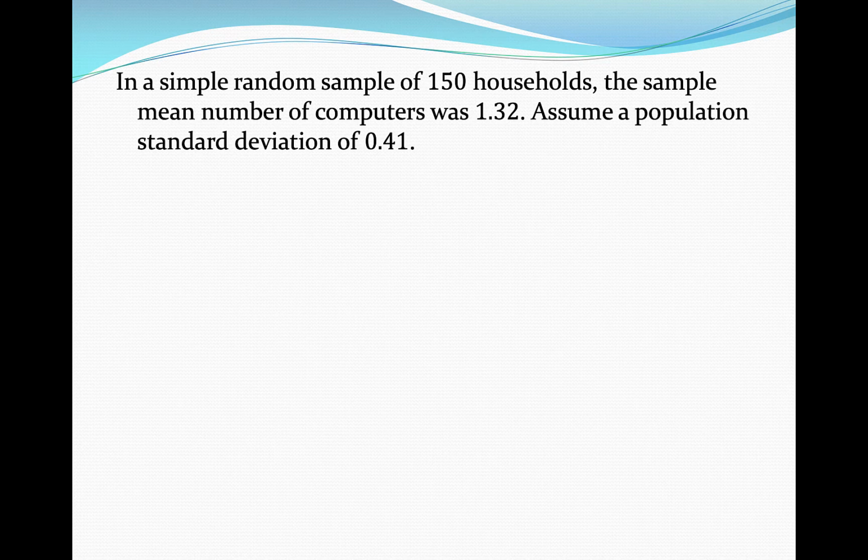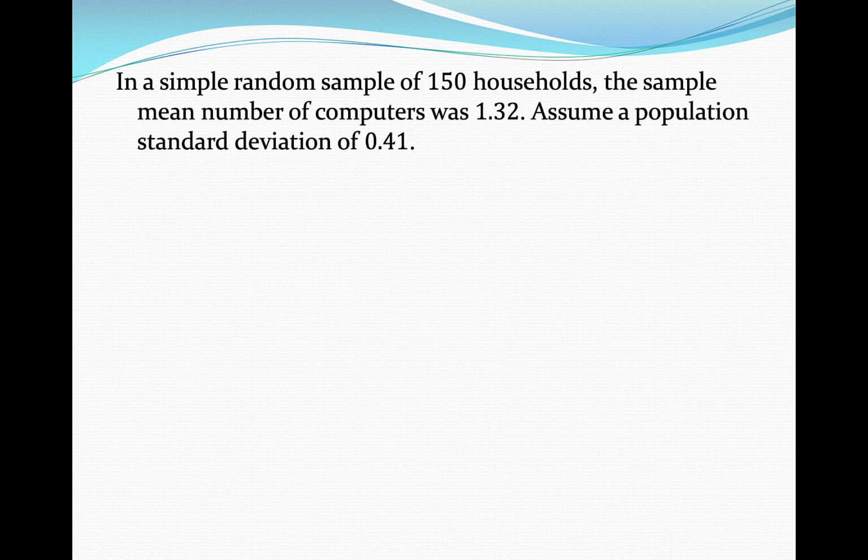So what you'll notice is anytime we deal with the mean, we're always going to assume that we know the population standard deviation. You might think that that's not really realistic, and you're correct, it's not. If you don't know the population mean, you're probably not going to know the population standard deviation. The only way to know the standard deviation would be to have the whole population. If you have the whole population, you can just calculate the mean. You don't need to estimate it. But mathematically, this is really where we start with confidence intervals. We start with the scenario where we assume we know the population standard deviation. Ultimately, what you'll do in these cases is you will estimate the population standard deviation with the sample standard deviation.